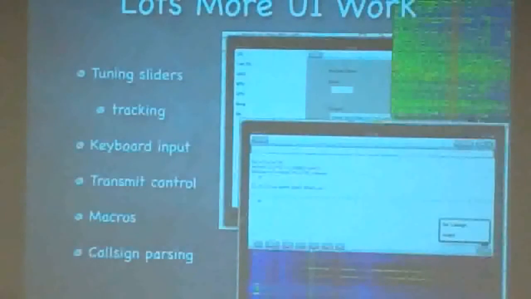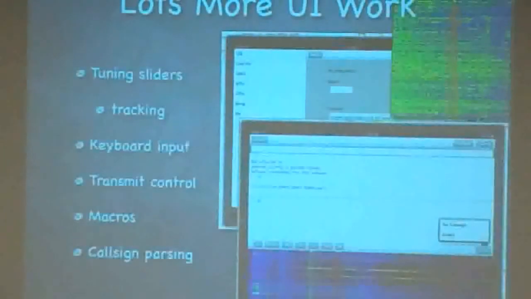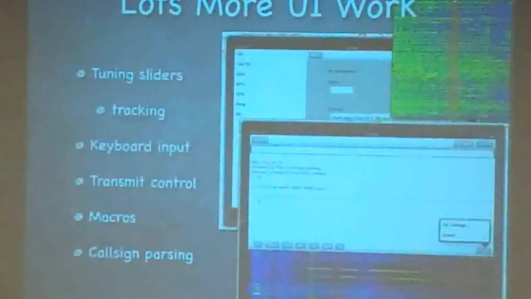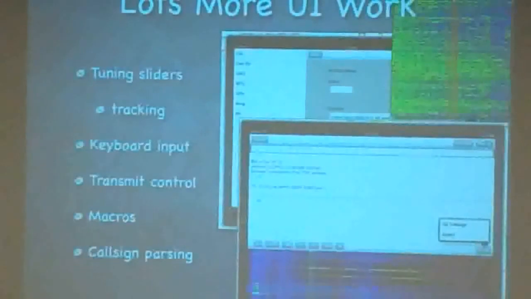And one of the things that I thought would be cool and easy to implement is call sign parsing. So it turns out, call signs are pretty easy to parse. You can make a reasonable guess that something's a call sign by just writing the right regular expression, if you know regular expressions. And so I just wrote a regular expression that tends to pull call signs out. And I figured only humans really know if they're really call signs or not. So I just present them to you and you get to choose.